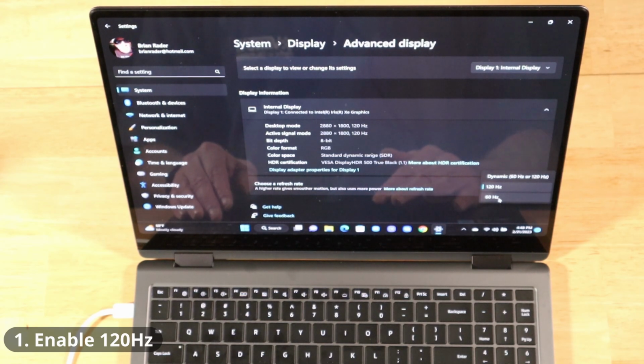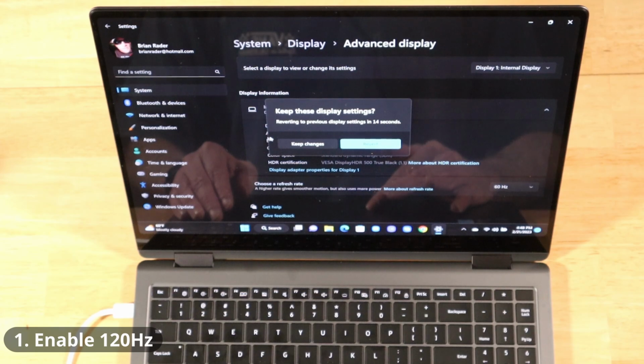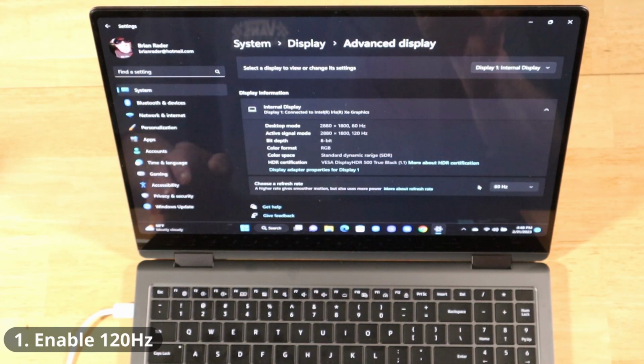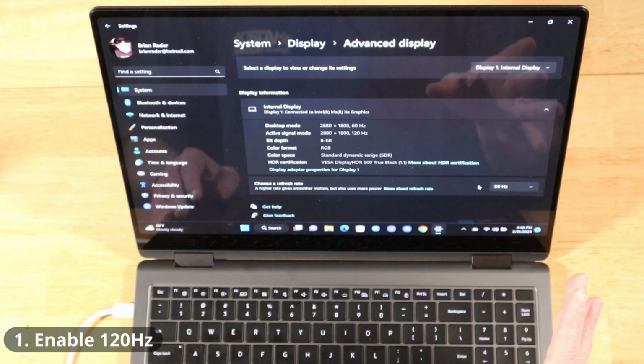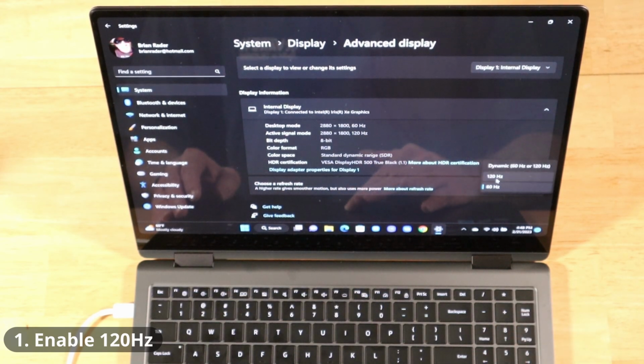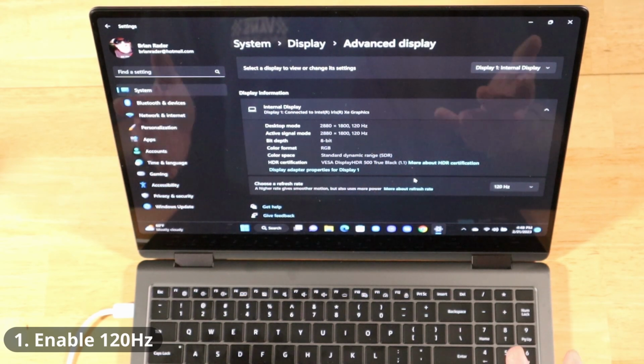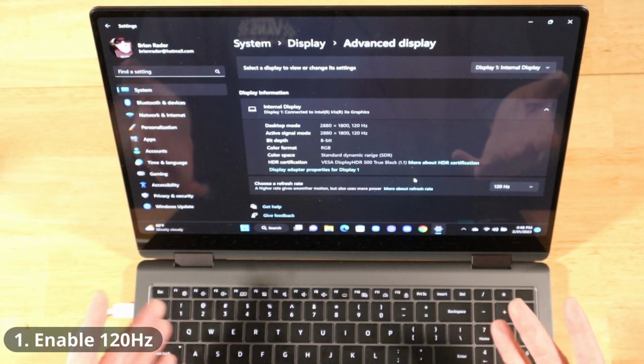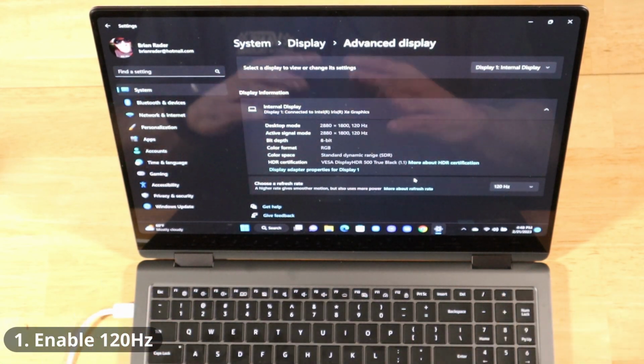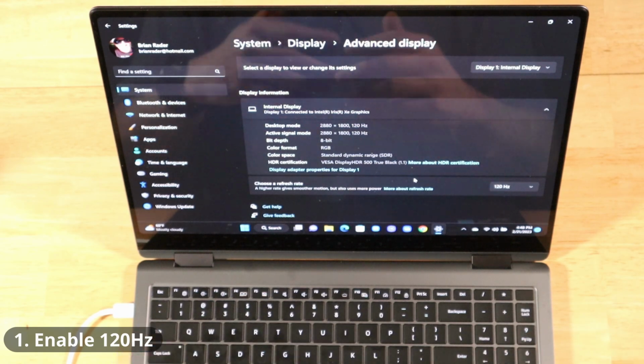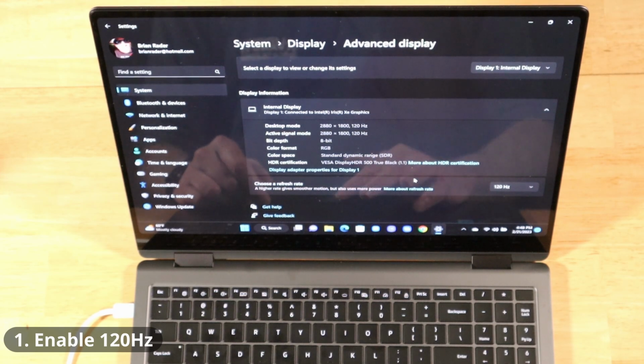So let me explain what each of these options are for. 60 Hertz is if you want to prolong your battery life, because the screen's not refreshing as often. I didn't mean to switch to it. Let's go ahead and switch this back to 120. 120 Hertz is going to give you a smoother experience, and this affects the entire system, meaning your desktop, going through folders, any app you load. It's just going to be stuck at 120 Hertz, much like the Galaxy phones. In addition to that, we also have the default setting, dynamic 60 or 120.